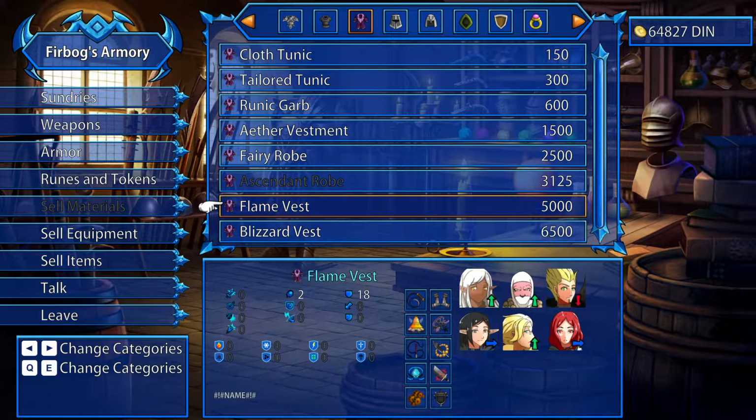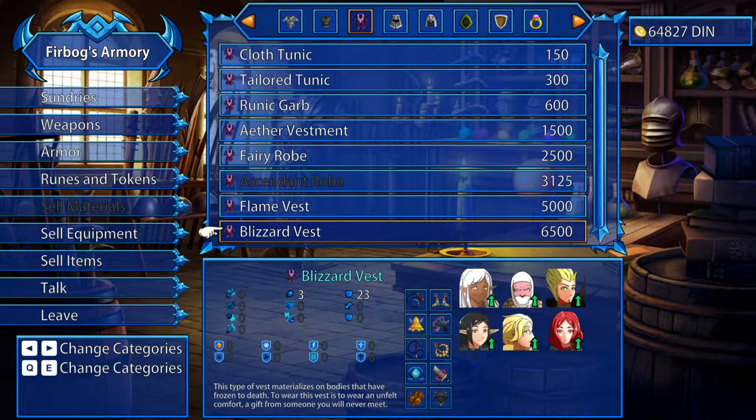Let's check out the Blizzard Vest. Adds 1 to magic, 1 to physical defense, or 23 physical defense. This type of vest materializes on bodies that have frozen to death. To wear this vest is to wear an unfelt comfort, a gift from someone you will never meet.